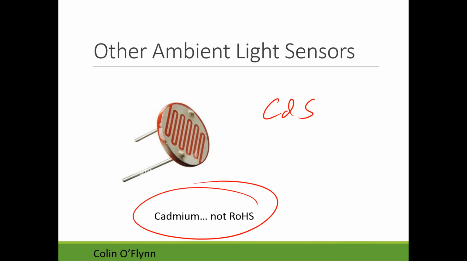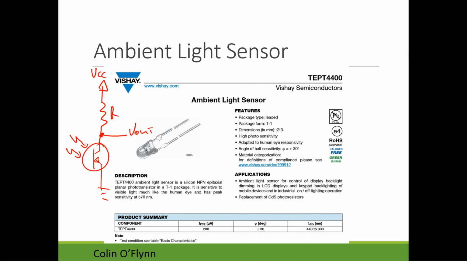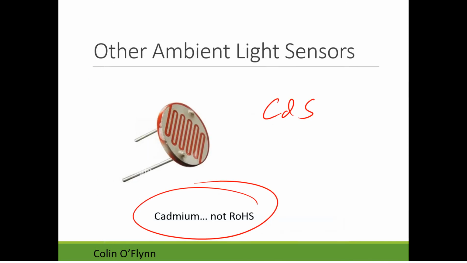I don't know if that's why they're not in the kit. These are slower, which is the other downside, so they're good for detecting, hey, there is a bright light here. It's not as good if you want to detect, like with these guys, the frequency of some light source. So these are a lot nicer of a sensor, but I just want to mention, you might have seen these before, and that's why they're becoming less popular, because they're banned under the European directives.